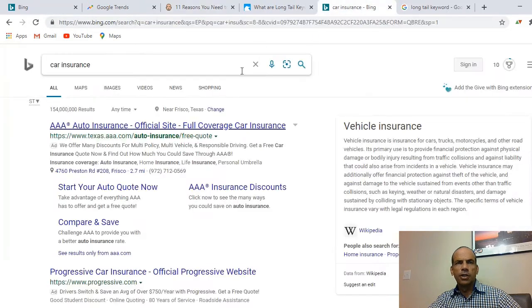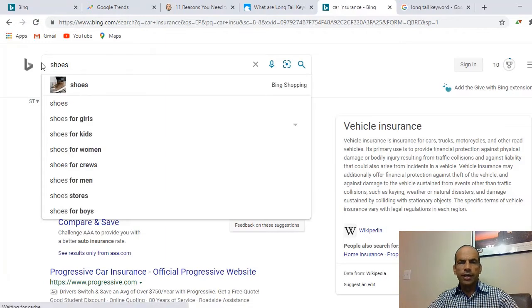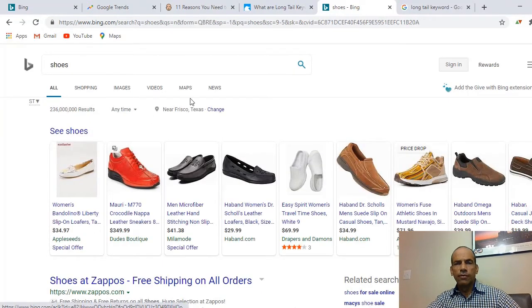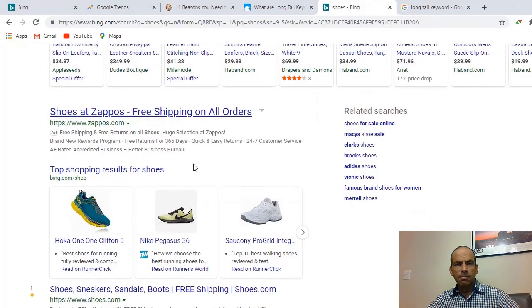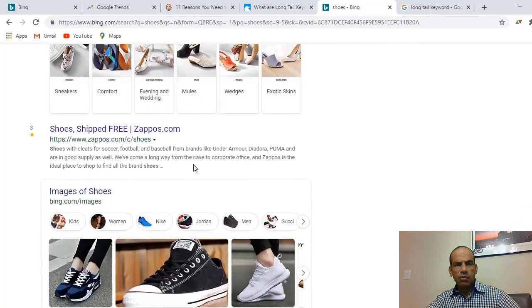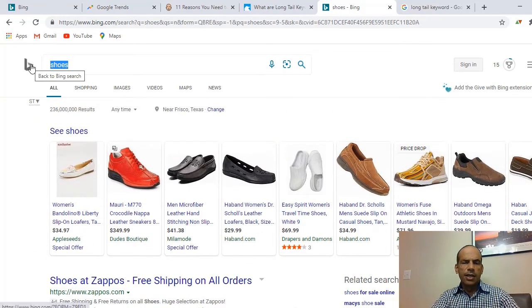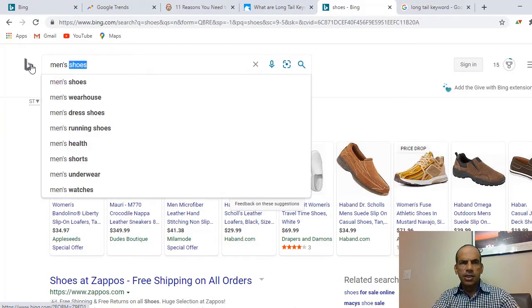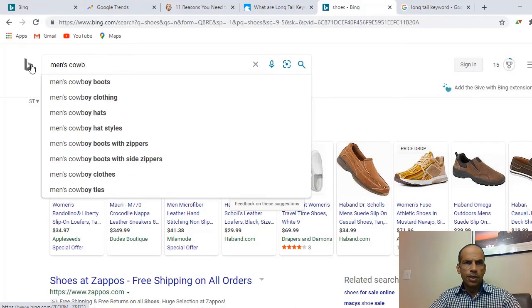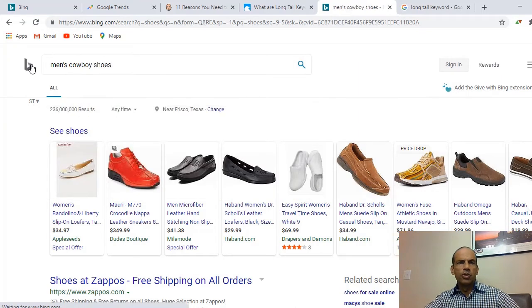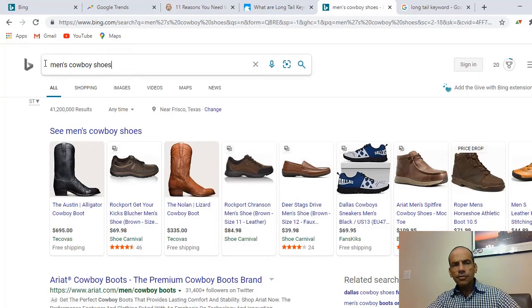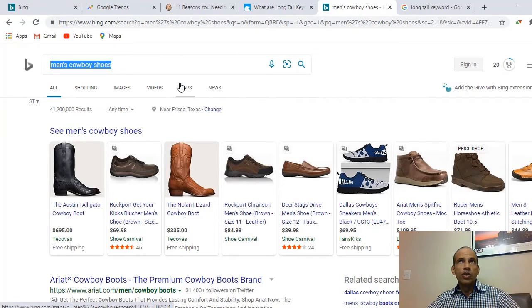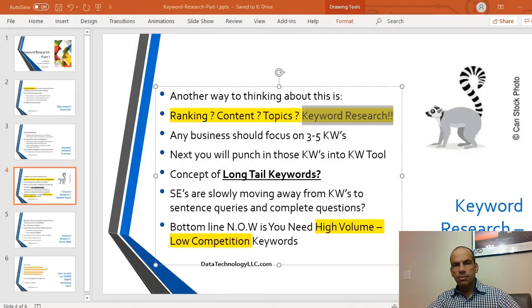So if I were to go here, for example, on Bing, and let's say I type in shoes, right? What that simply means is that if you're trying to rank for shoes, which is impossible, right, you're going to have to compete with all of these companies, Macy's and whatnot. But as you drill down, let's go a step further and just say men's, maybe, or let's just say cowboy. Well, you wouldn't say cowboy shoes, but let's just try it. Some people probably do type in like that, and we're sitting in Texas. Now, the concept is the term is getting longer, right? Which means it's not going to be searched as much, but you're going to have better competition. Okay, so that's the concept of long tail keywords, right? And we'll look at that next time as well.